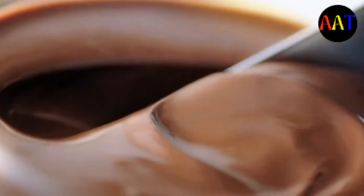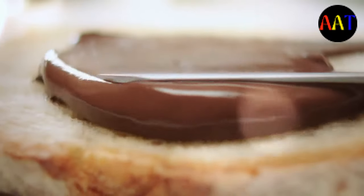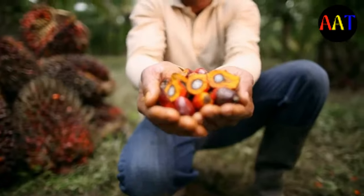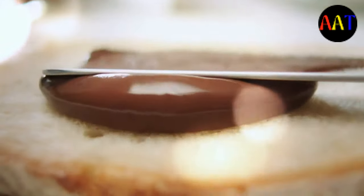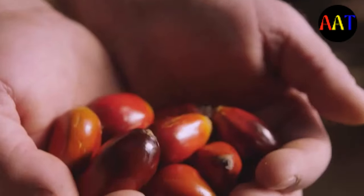In November 2017, the company modified the recipe slightly, increasing the sugar and skimmed milk powder content. Since the color of the product is lighter in tone, the Hamburg Consumer Protection Center estimated that the cocoa content was also reduced. Some news outlets reported that the modification of the recipe led to consumers being outraged.